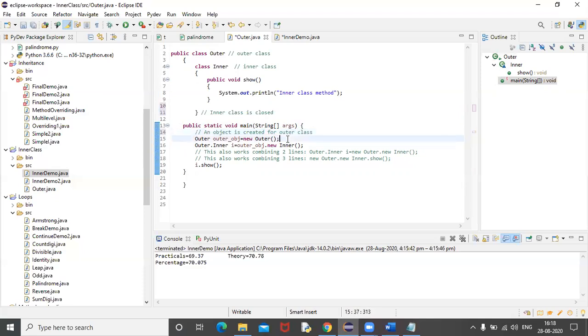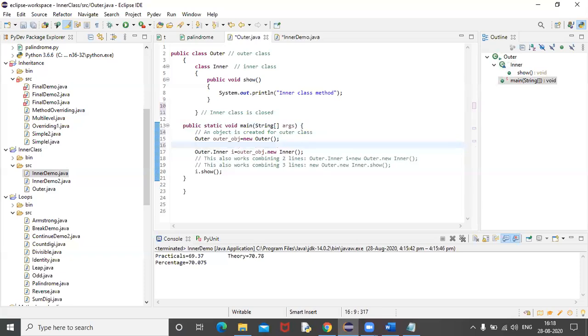And then in the next step, what is this step about? This is the way to create an inner class object. An object is created for the inner class. So not only in yesterday's program, like this also you can do.